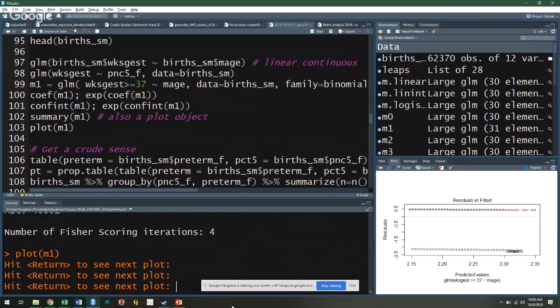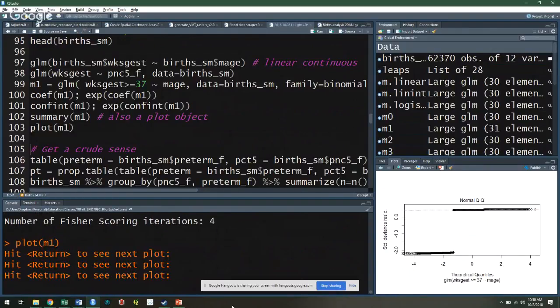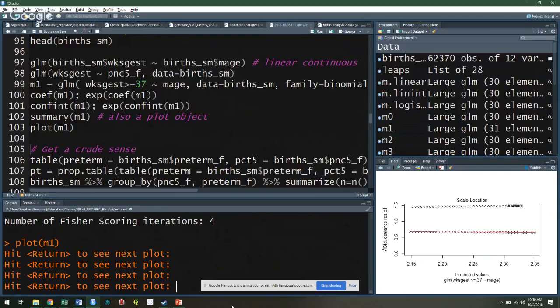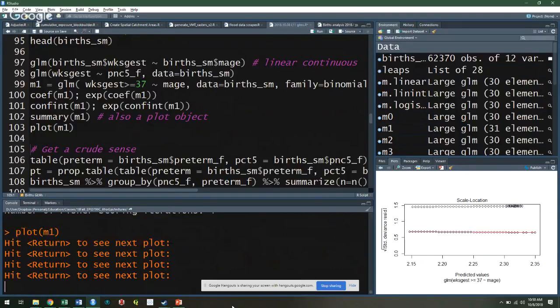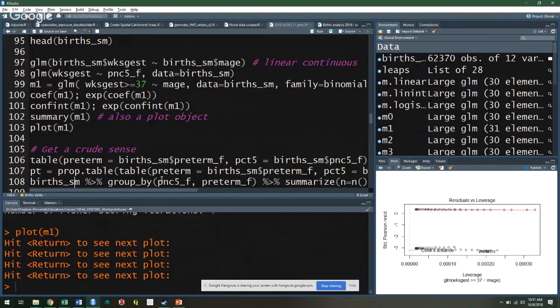And the next, the normal QQ, a sort of residual check. How good are your residuals? How much are we bending the rules on GLMs? So that'll be the plot object.